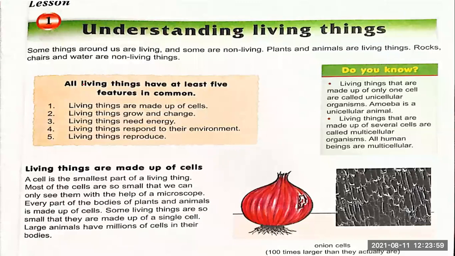Okay, beta, I want all the students to underline this paragraph. This is very important. This is the thing that we have discussed in the lecture as well. All living things have at least 5 features in common, and these are the 5 features. So underline these 5. I want all of my students to know these 5 features, right? Yes, Abil, thank you so much, beta. You can mute yourself now. The turn goes to another student now.